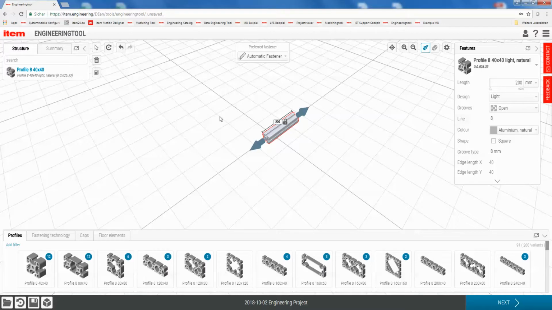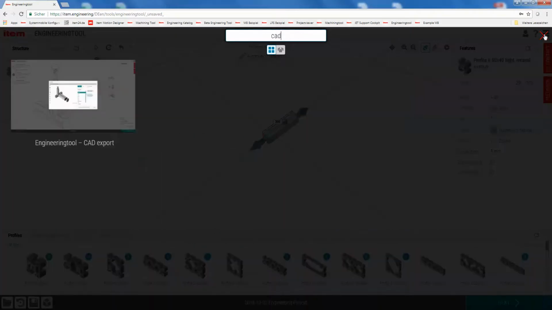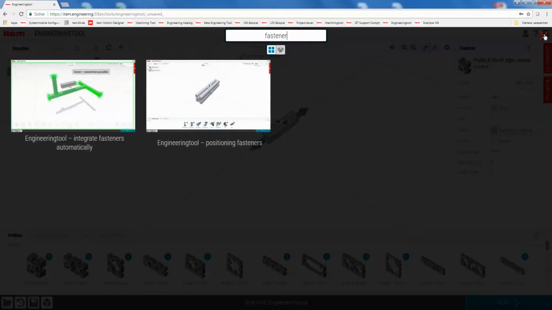Okay, what do we see when the engineering tool is started? We have one area for the used products, one area for product interaction, a magic button, view control, product configuration, contact information, here at the bottom the product catalog, and last but not least the project manager. In the top you can see there's the user login, and here's our video tutorial help, which gives you information about the different things and different features which are used in our software.